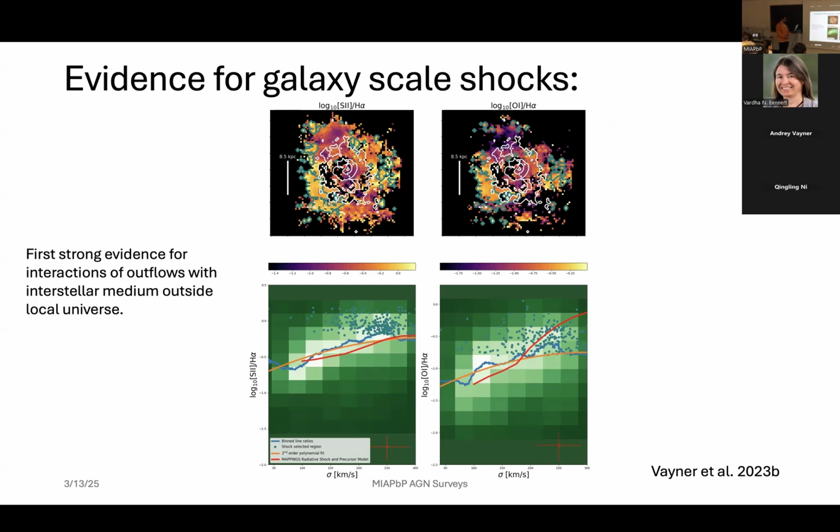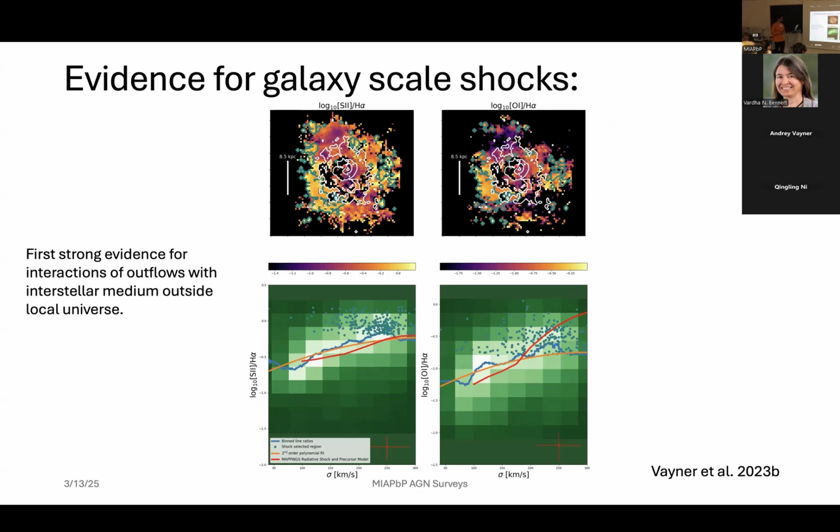This is, I think, some of the very first strong evidence that we do see at high redshift the interaction between the outflow and the interstellar medium. We've known about this in a handful of nearby galaxies, but the challenge at high redshift, one, is that we didn't have the sensitivity to actually map these fainter lines to these larger extents, but also the source has, I think, a favorable geometry where perpendicular to the ionization cone, you're actually able to see the emission from shocks, which could be orders of magnitude fainter than photoionization from the quasar.